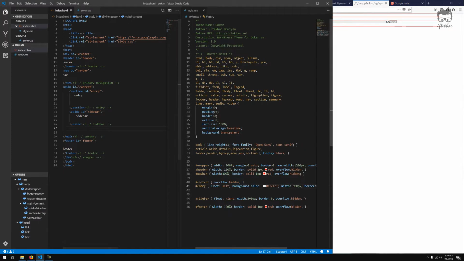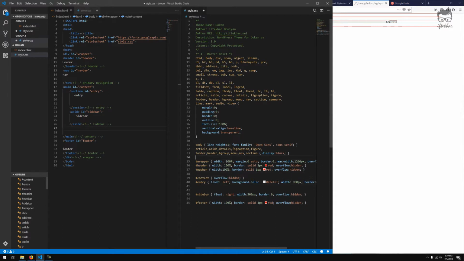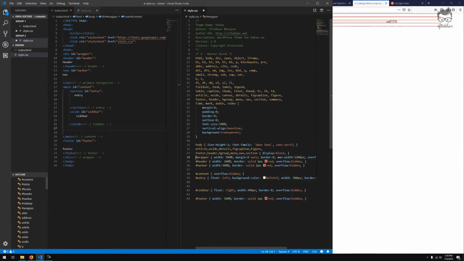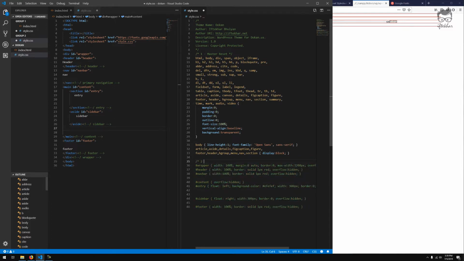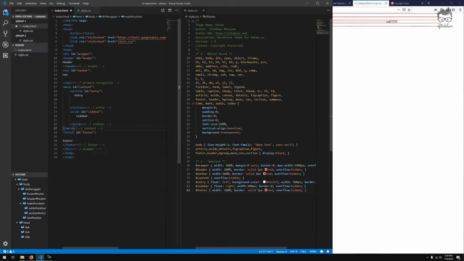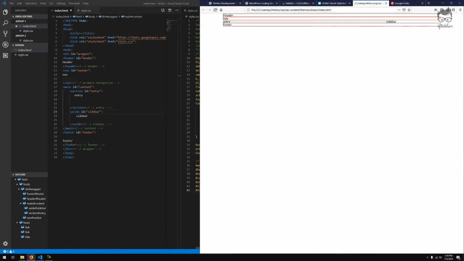Okay, all right, now before we do anything else, since we have the master reset section over here, let's put the second section just to organize the content a little bit, or the CSS code a little bit. Okay, template. These are the basic content that we are using, and we will be modifying it later on. Now as you can see, the layout is pretty much here.